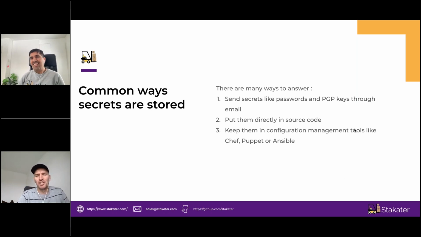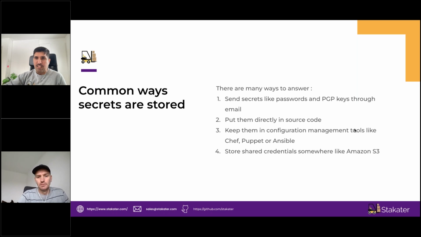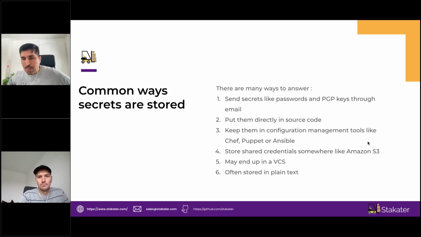It's not always intentionally put in source code, but you often find it. Even GitHub themselves recently committed their private keys to a public GitHub repository. So it happens, and we should try to eliminate or limit the chances of that happening. You can also store them in Amazon S3 buckets, and they maybe end up in your source code. Often you might be storing them in plain text on your laptop, or maybe on a sticky note somewhere.